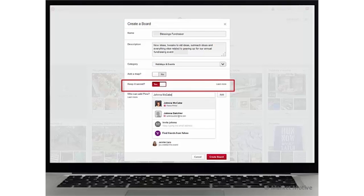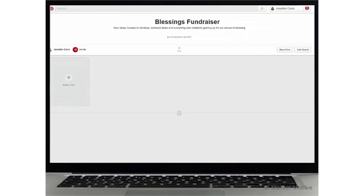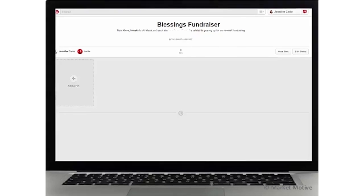And then once you've decided if you're going to make it a places board, if you're going to make it a secret board, you also have the option to type in names. And when you start typing those names in, they're going to pull up a list of the fellow pinners, people with accounts that match that name, and you have the ability to add virtually as many people as you want into the mix. But you can say, these are the people that I want to have access, and click that create board button, and then you're going to see that option show up. Now, it's important to note the people that you invite into the mix, they won't immediately show up. It's not until they have accepted your invitation that they'll actually show up.